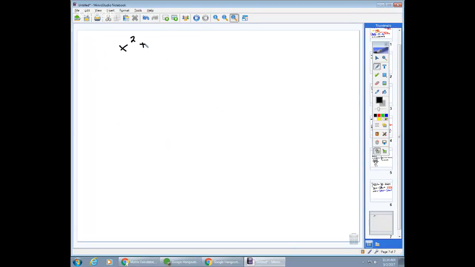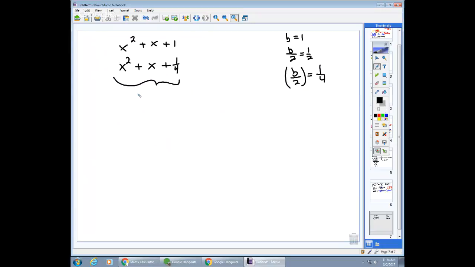x squared plus x, was it plus 1? Yeah. So to complete the square, you consider the middle coefficient. That's what you call b, it's 1. And you take half of that. What's b over 2? Well, that's 1/2. And then you square that, which should be 1/4 for us. So if this were x squared plus x plus 1/4, then this would be a perfect square. That would be the square of x plus 1/2. Right? Because this would give you a 1/2 x plus a 1/2 x, which is the 1x, and a 1/2 times a 1/2 is a 1/4.